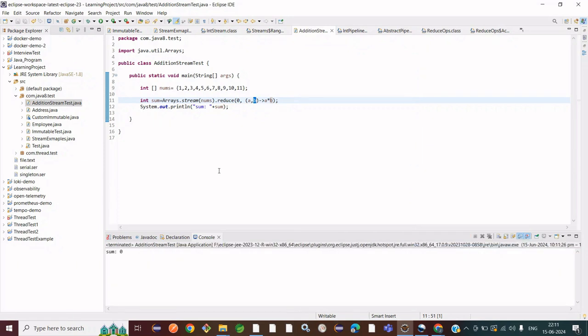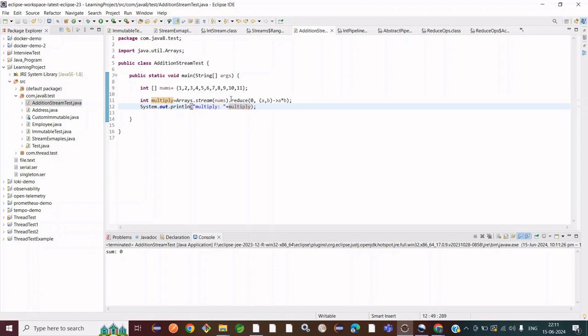Yeah, the sum we are getting here is 1, because we are getting multiply here. So here we'll do multiply. Okay, and let's print multiply.